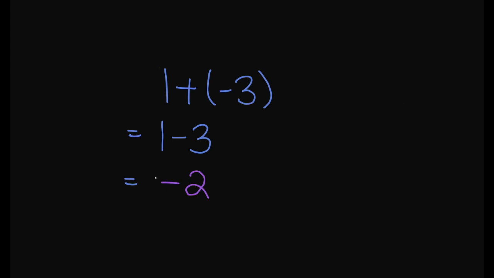What about 1 plus -3? So this here, you're going to get 1 minus 3, and then I'm going to subtract. So we subtract 1 minus 3. This is going to be 2, but what kind of 2 is it going to be? It's going to be a -2. So your final answer here is -2.